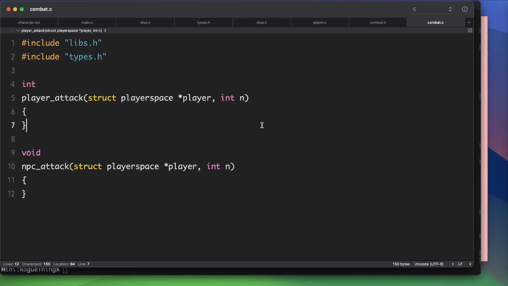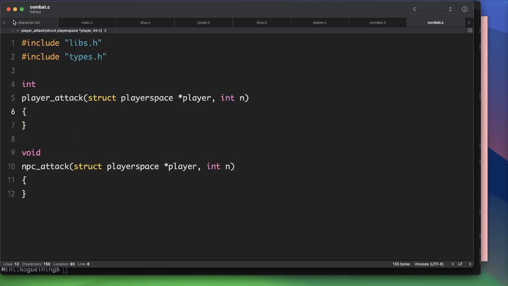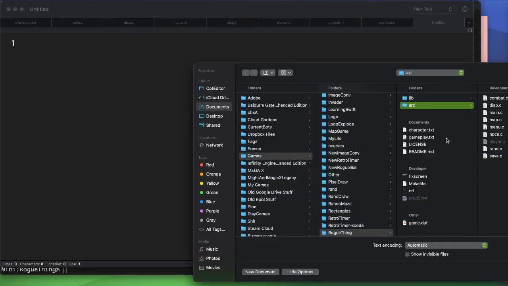And I'll need a helper function. So it's going to first of all do a barrel roll. How is combat going to work? Okay, let's make a new text file here and actually add it to git ignore.